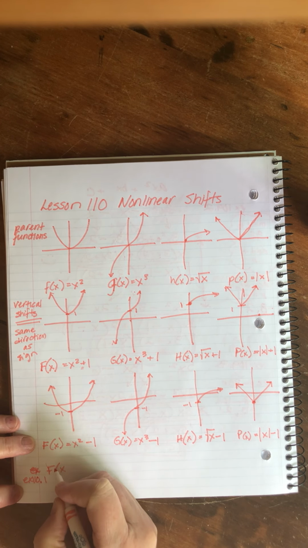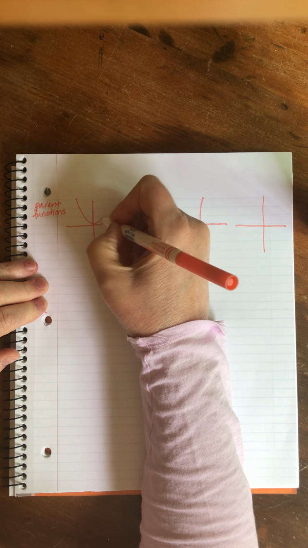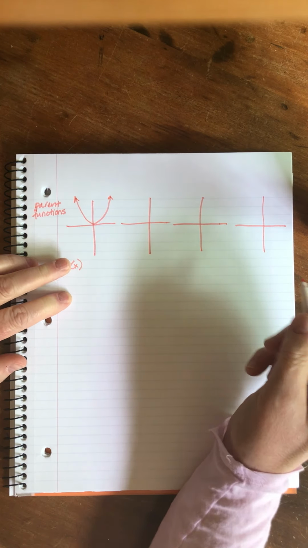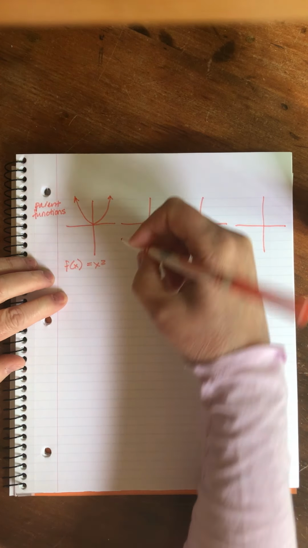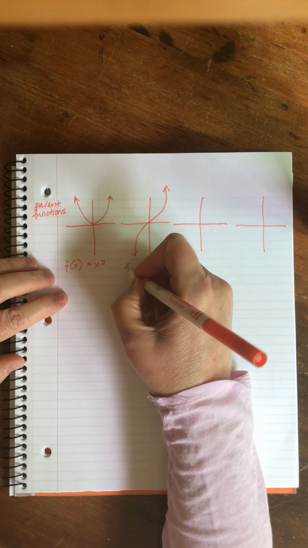Told you it would be an art project, didn't I? Okay, this is the parabola. We're using lowercase letters to describe those. That's x squared. Here comes the cubic function. It's the g of x equals x cubed. This is the square root function. We're using h for that. And then this is the absolute value, and that's supposed to be straight. I'm really challenged in my straight lines today.